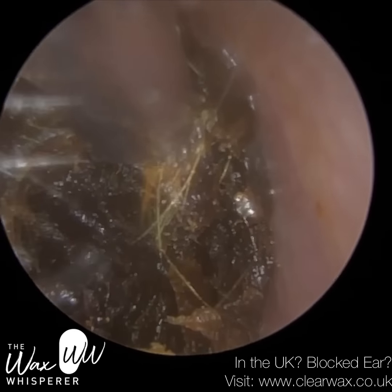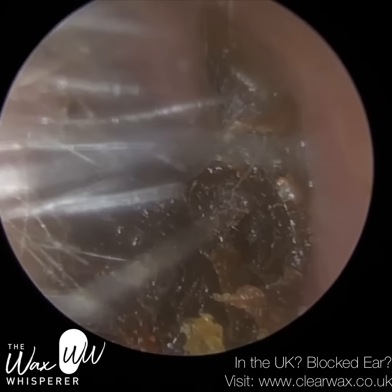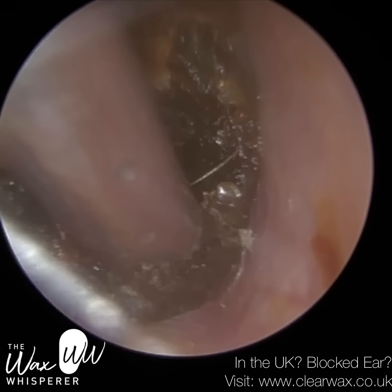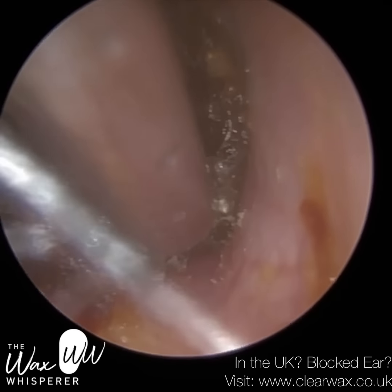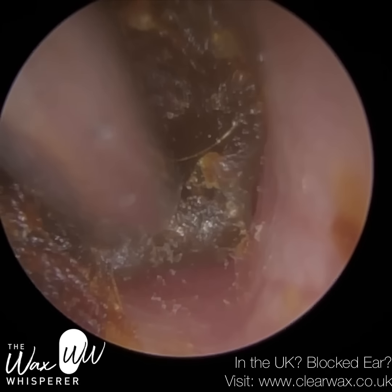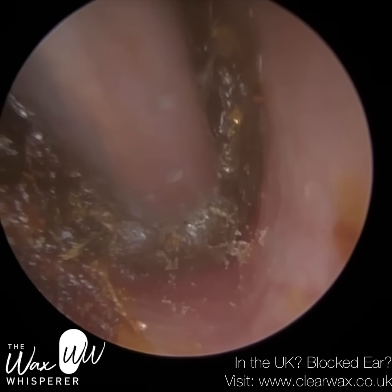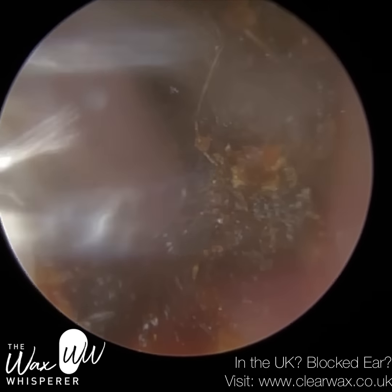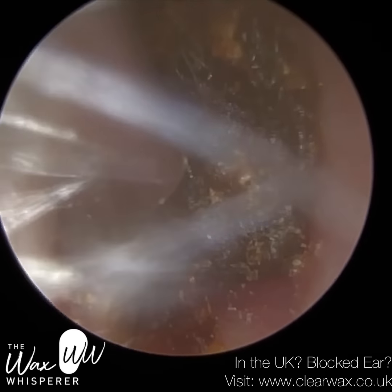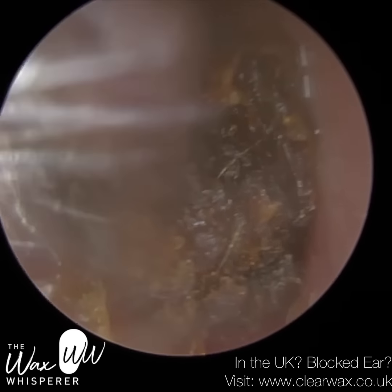So again, I'm just trying to bring this down away from the canal wall to the middle of the ear. I'm just trying to loosen it from the bottom of the ear canal. And this region of the ear canal is quite red. So again, this wax plug is beginning to compress against the ear canal wall. It's not widened it, but you can see it's in the process of doing so.